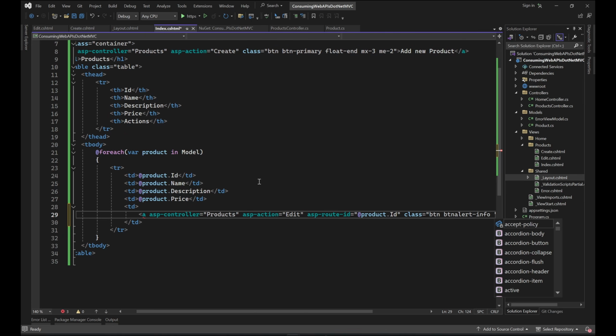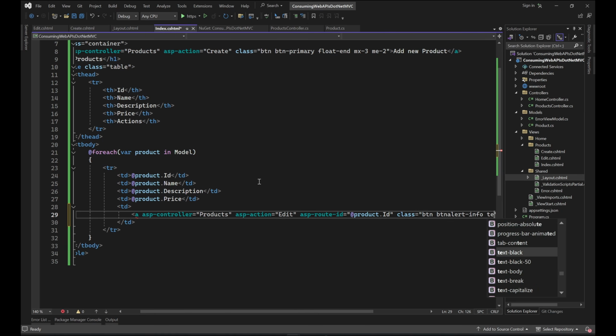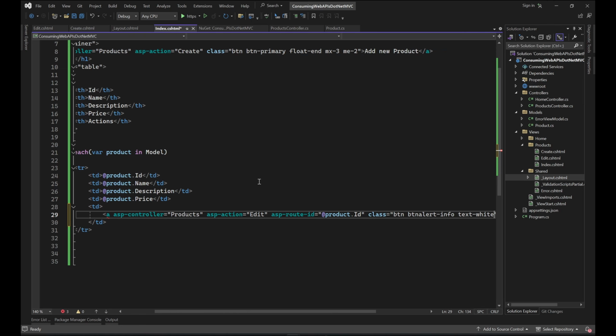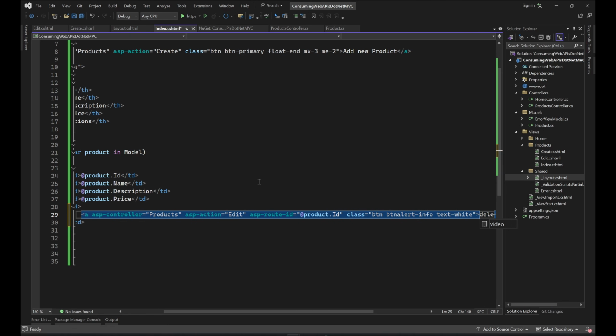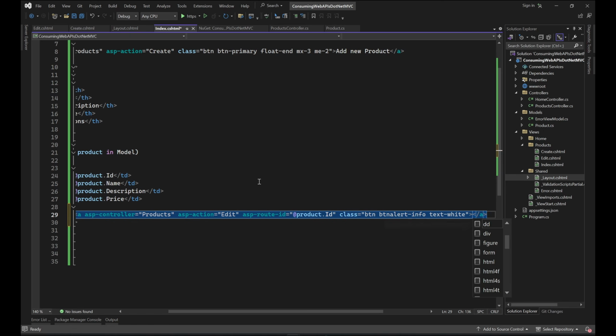By default, I believe btn-info has black text but it doesn't suit the cyan color, so I'm going to convert it to text-white. I believe that's it. We don't require anything else. Not delete, it's edit.